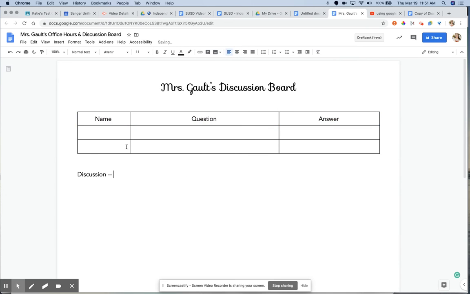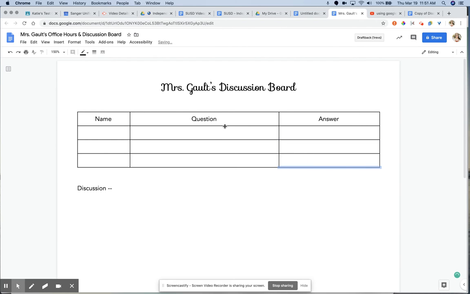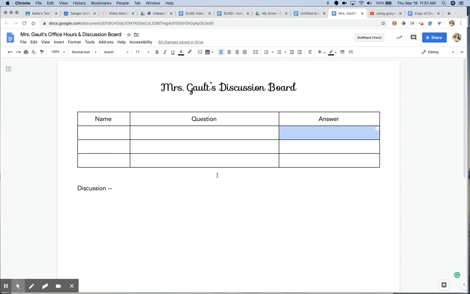I just did a quick table where they can type in their name, and then we can go from there. If they have a question, I can type an answer so that different students can see other questions that have already been asked if they have that question too, almost like a frequently asked question. And then we can have a little discussion board where they have to remember to type your name before whatever they want to say.